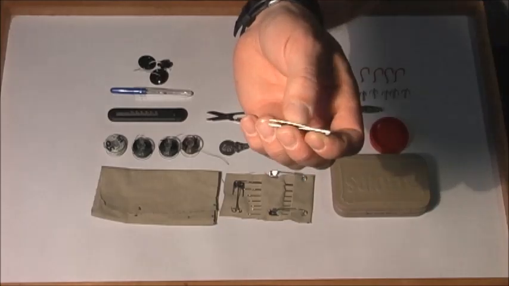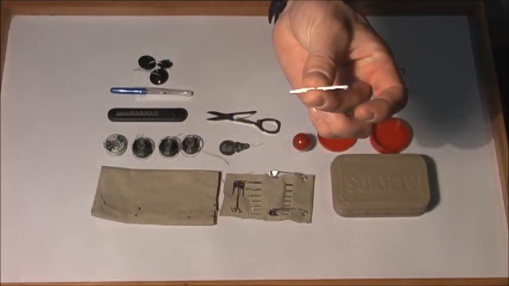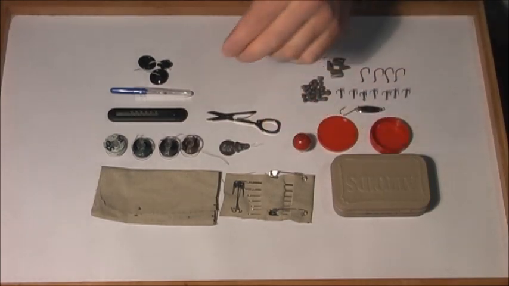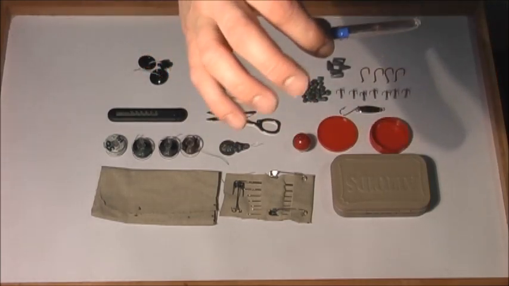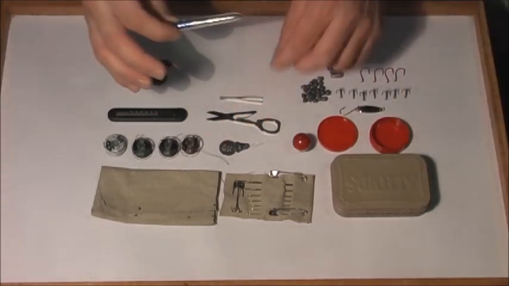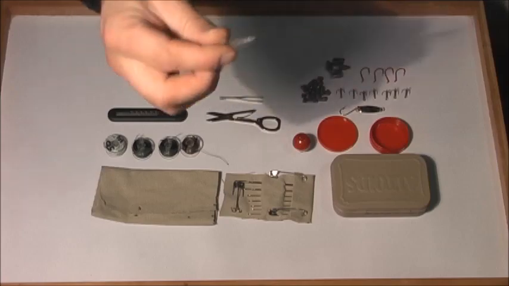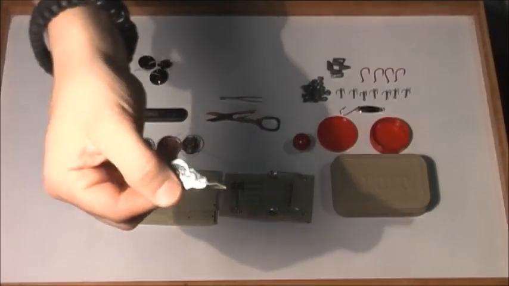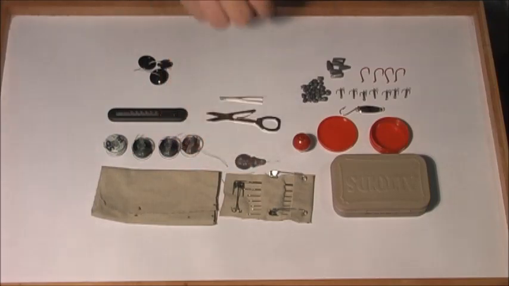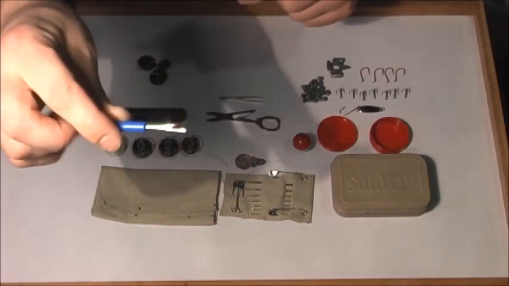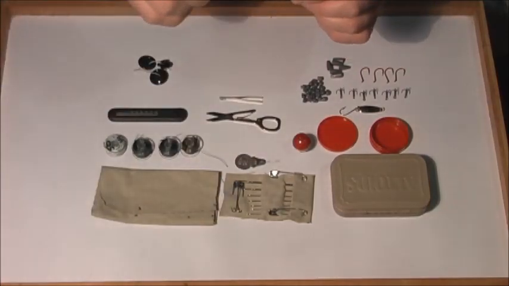I also added the tweezers out of those cards because I like having the tweezers. I got kind of big fingers when it gets to doing small stuff with thread; these really come in handy. Also added a needle threader - if you've seen those, I'm sure you've seen those in most sewing kits. It's nice to thread the needles with hands like mine. And then you have a seam ripper. I really like having a seam ripper just in case if I got to rip some seam out, resew it, things like that. It makes it very convenient.